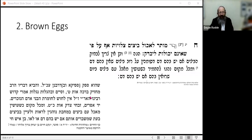Now what you have here on the left of the screen is from the Kaf HaChaim, and it brings that the Arizal was not concerned so much about this chumrah, and only if you're making eggs in a frying pan, yes, but otherwise you're not really obliged to check boiled eggs. I was brought up that we did. My mother, aleha hashalom, did check eggs, but that's, shall we say, lifnim mishurat hadin. So I hope that answers the question. Let's go on to the next point.